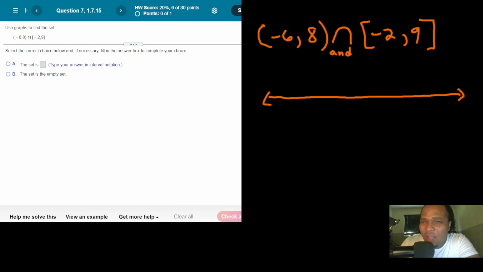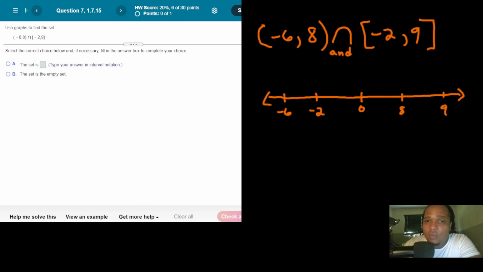So let's put our key players down. You can put your 0 in the middle if it helps you. We have a 9, an 8, a -6, and a -2. Let's put -6 here. You don't have to really scale it off, just as long as you know where the numbers are. We have -2 right here, then 8, and then 9 somewhere over here to the right. So we have all of our key players, and we have to make sure we put the appropriate shades and the appropriate symbols down.